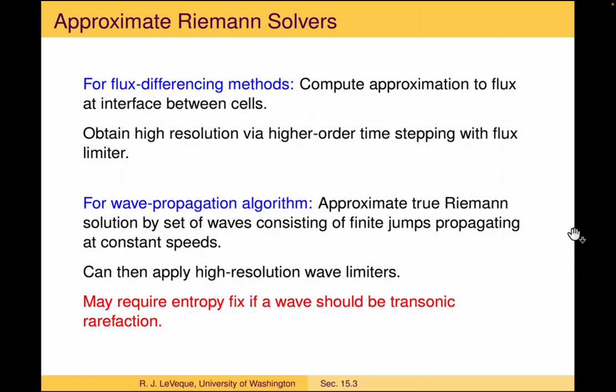Also, we're going to be approximating all of the waves in the Riemann solution by simply discontinuities propagating at constant speed. So we aren't going to be modeling rarefaction waves in their entirety. And as we've seen for the scalar problem, you can often get away with that as long as your rarefaction wave is always going entirely in one direction or the other. But in the transonic case, where the rarefaction wave is sort of spanning the cell interface, then these approximate Riemann solvers may give methods that converge to an entropy violating solution, and so we need to incorporate also an entropy fix in order to get the right solution. And I'll look very briefly at one approach to doing that at the end of this lecture.